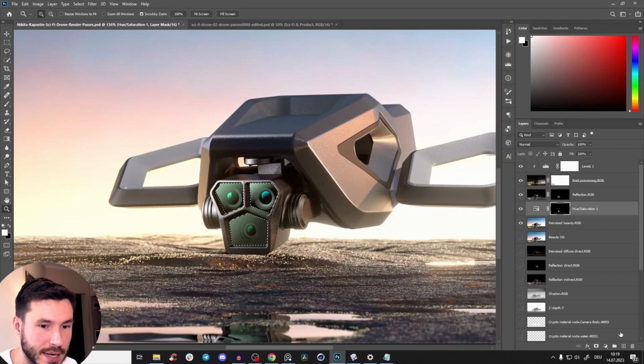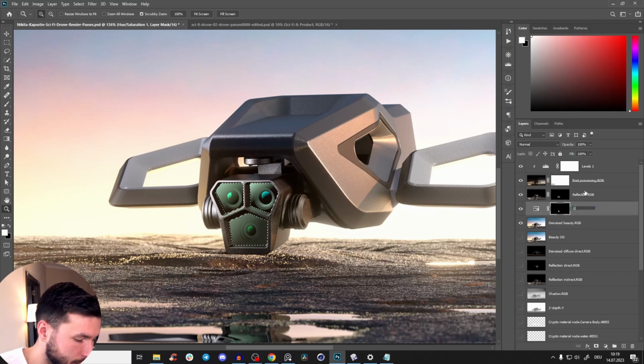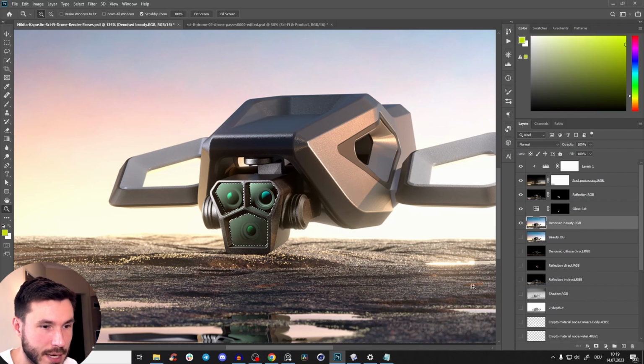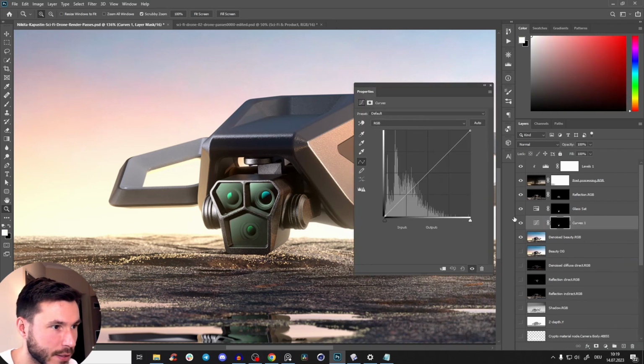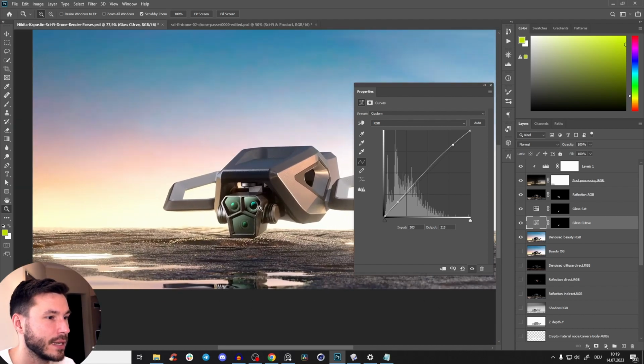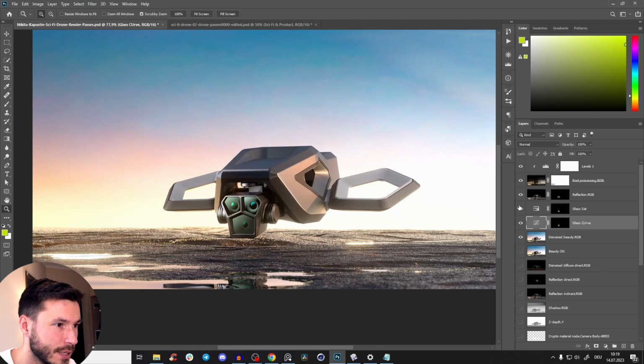And let's go back and again just select it. So you can just select the mask and select again the denoise beauty, and let's call it glass saturation. And the glass is selected, and just go and create a curves adjustment layer. And let's call it glass curve. And here maybe we will just boost a little bit the brightness and make the darkness a little bit darker, so we get a little bit more contrast. Yeah, you see I like that already a little bit more. So now you see, yeah, we just get a little bit more punch in the glass.